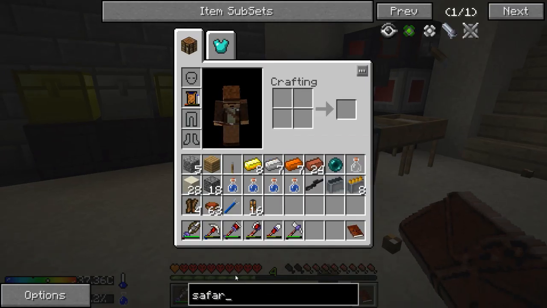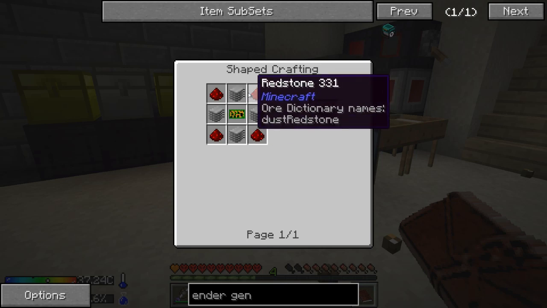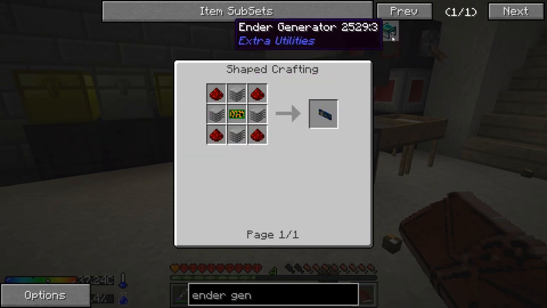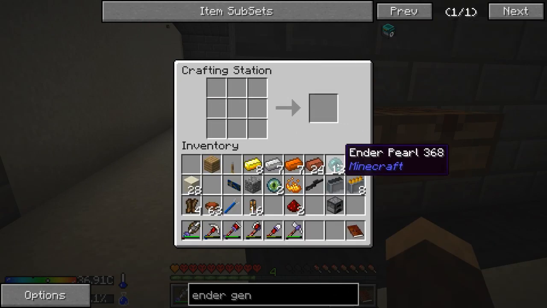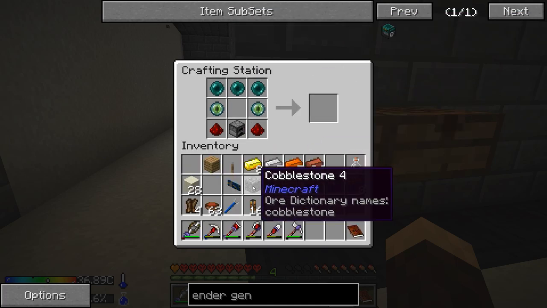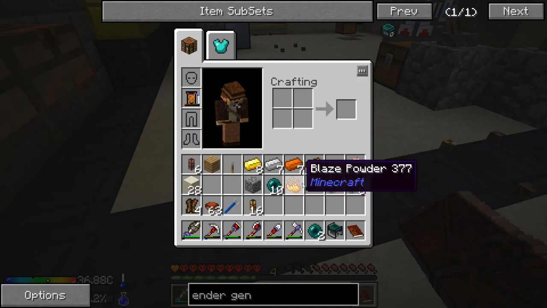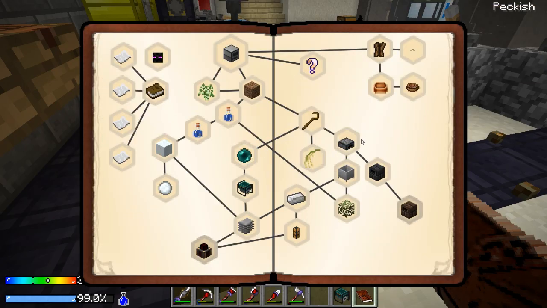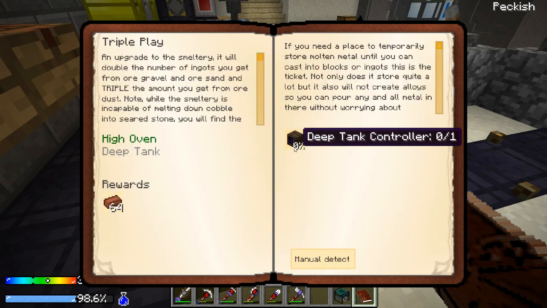Ender generator. Let's get this guy. What do we need for him? So we need ender pearls, eye of enders, and a logic expansion card, which needs a printed circuit board, plastic sheets, and redstone. I'm not doing anything that I meant to do today. Like I wanted to do some more PneumaticCraft. Let's see. And what else? Logic expansion card. So we have an ender generator. Sweet. Okay, so we can claim reward. Nice. We get two more ender pearls. And that's done. Now, before we end the video, I'm going to make a deep tank.